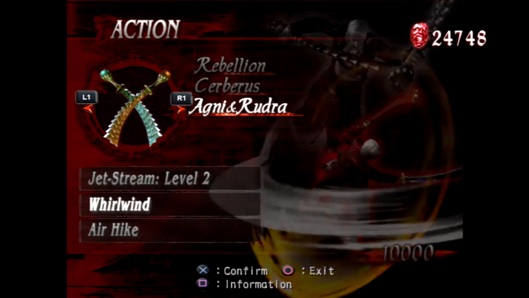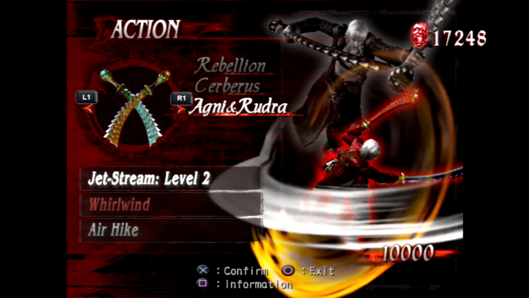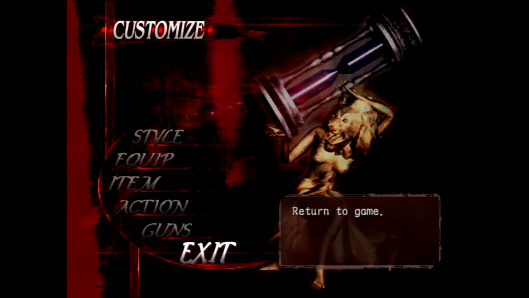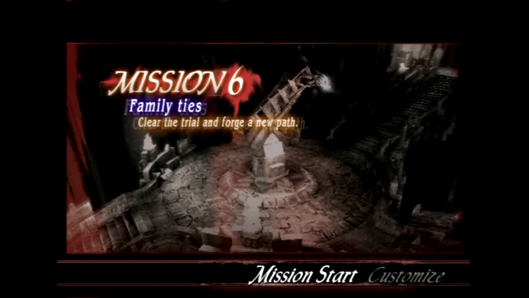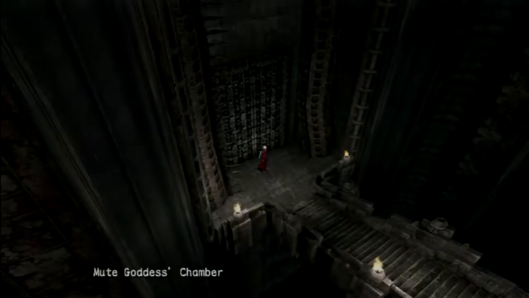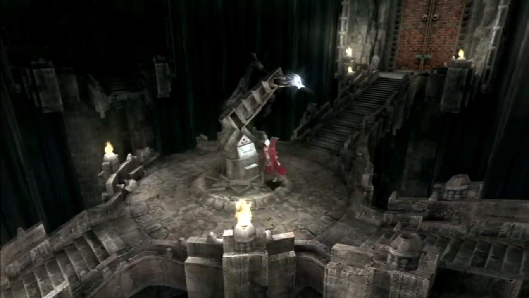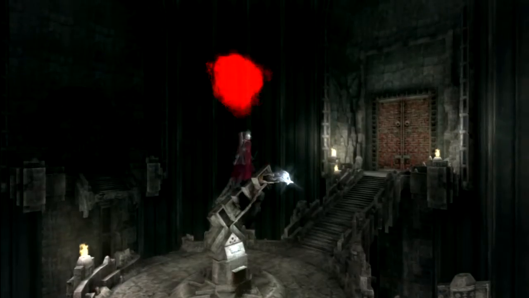Alright, so Agni and Rudra, we need some abilities for you. Here's their uppercut move. And more powerful forward dash. Sure. Alright, let's just dive right in, shall we? Okay, there. God damn it. For some reason, this controller, the left button on the directional pad, doesn't work so well. I don't know why. Right. So now we have 3 devil arms, and you're only allowed to have 2 at the same time. I can't jump on this thing for some reason. There we go.